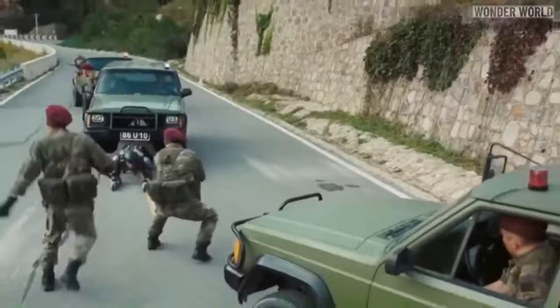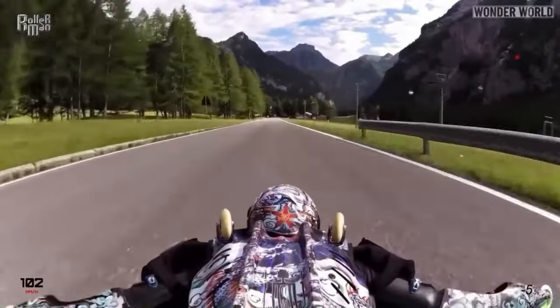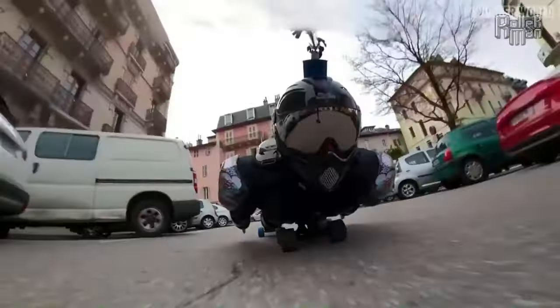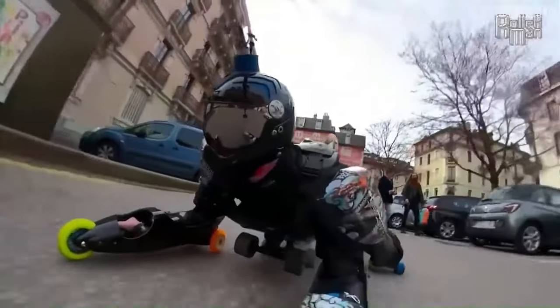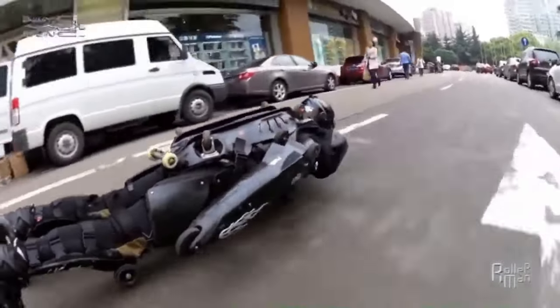It also features a number of safety features such as a padded helmet, gloves, and knee and elbow pads. This allows you to experience life in the fast lane by hitting the streets in your very own electric rollerblade suit. It's an extreme downhill rollerblading suit and is a lot of fun to ride. Electric rollerblade suits are still in their early stages of development, but they have the potential to revolutionize the way people get around.